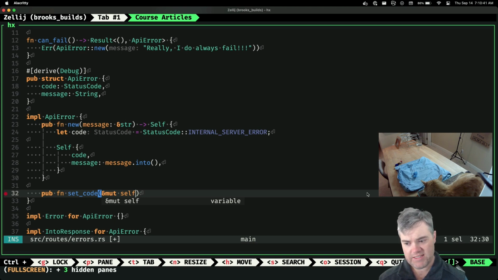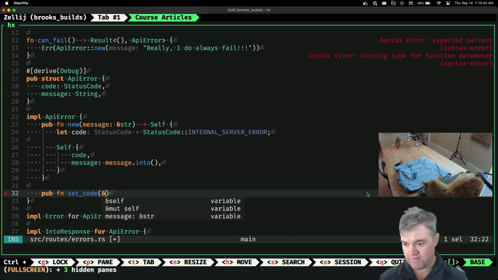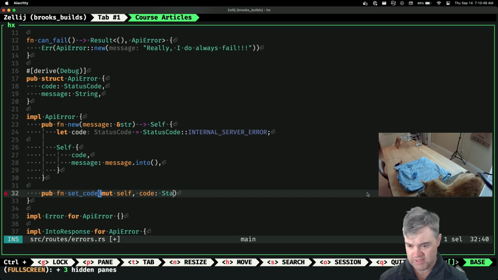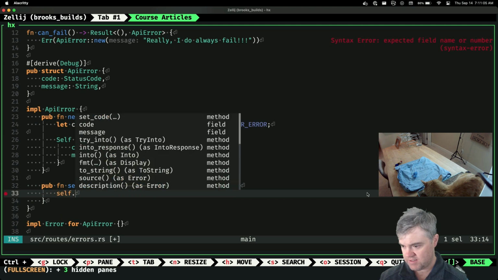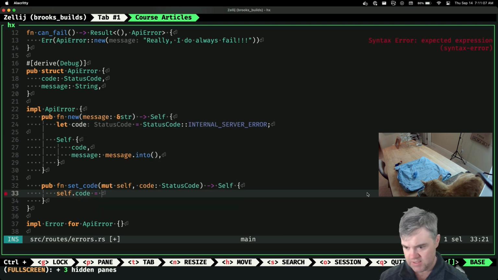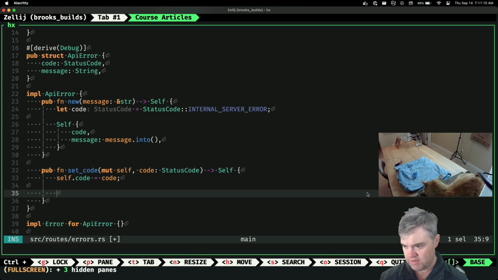No, I probably don't want to take in a mutable reference to self, but a mut self, and a code, which is going to be a StatusCode. You're going to return a Self. We'll do self.code equals code, and then we'll return self.